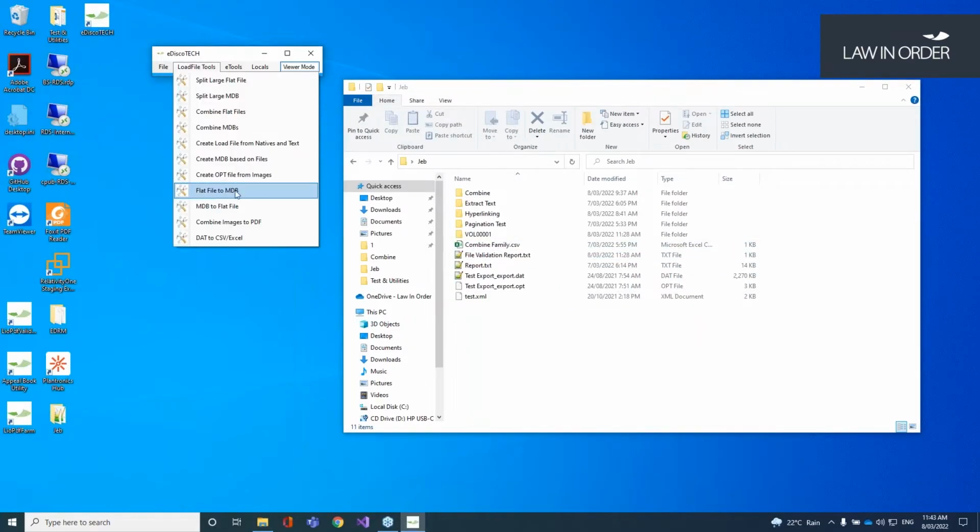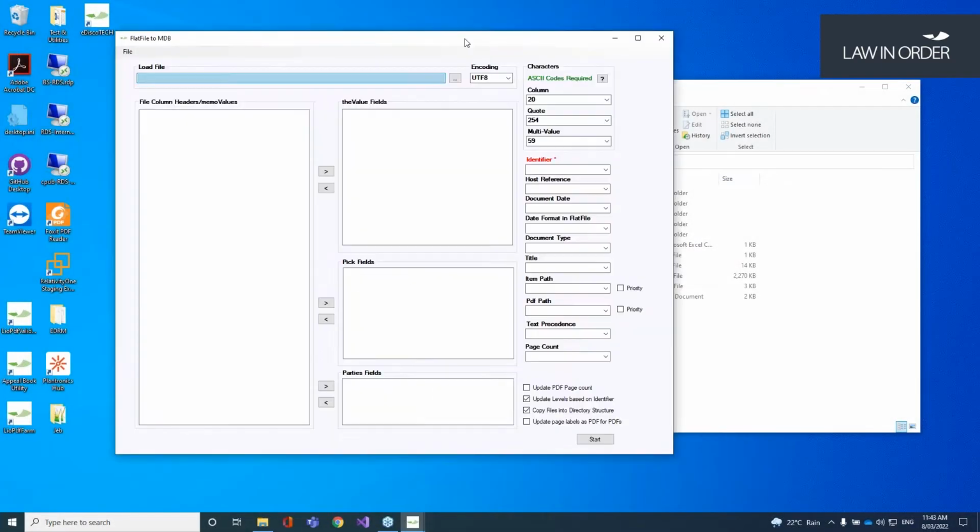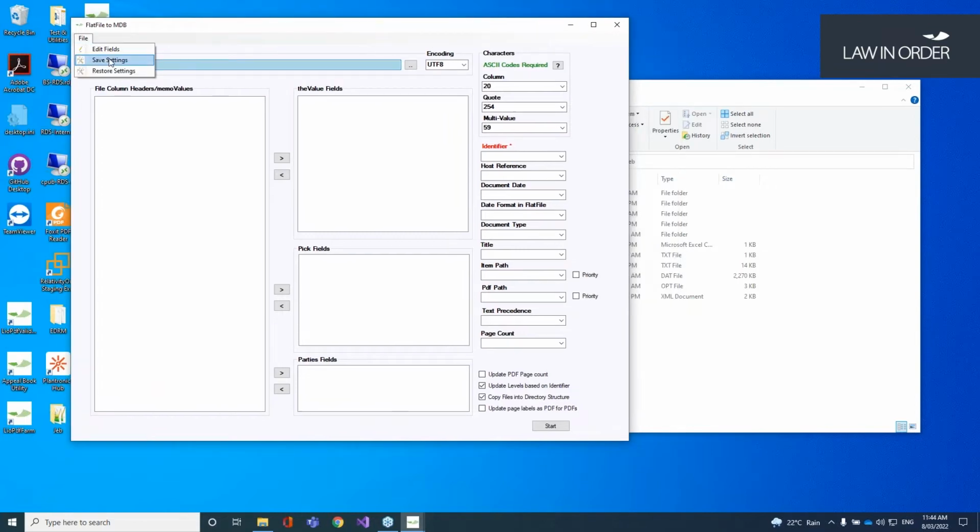One of the more popular functions is converting a flat file to an MDB file. Users can save their settings so they can reapply them to any subsequent flat files.